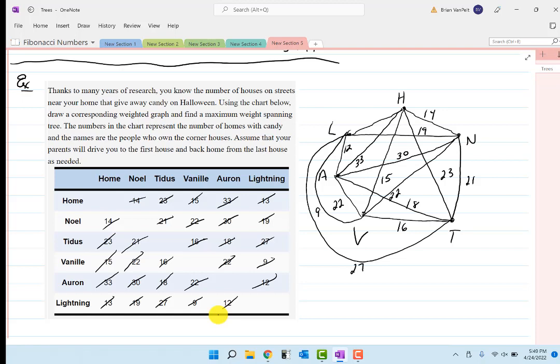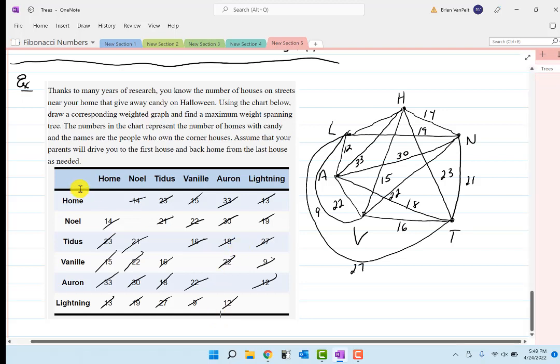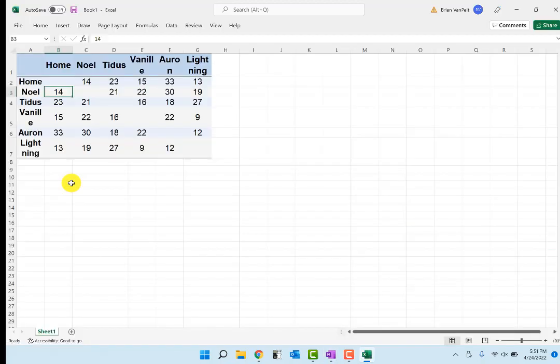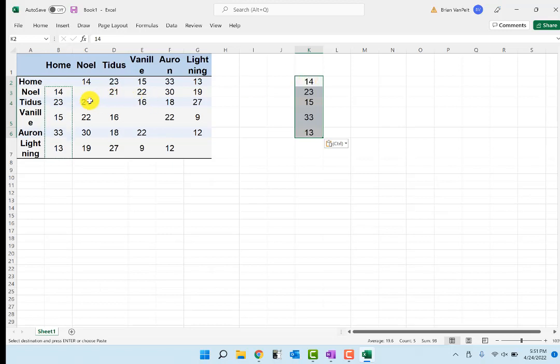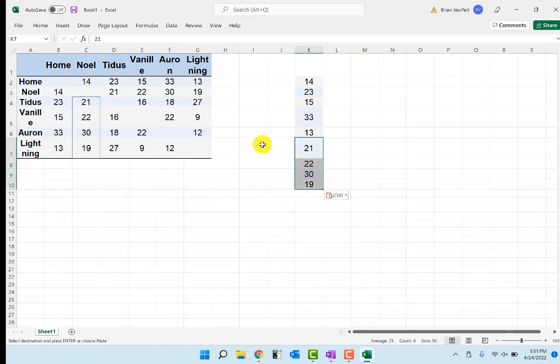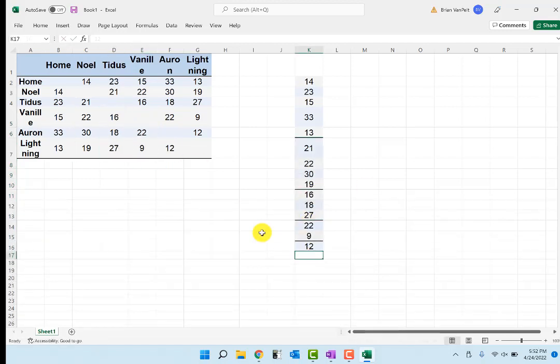So what I'm going to do, even though I have drawn over it, is I'm going to go back and copy it and put it into Excel. All right, so I've got it in Excel. Now what I'm going to do is this. I'm going to copy this. You'll notice on either side of the diagonal, they have the same numbers. So I'm just going to copy down these numbers from here and here. There's an automated way to do it, I'm sure, that's much easier, but this is a small graph, so I don't have to do much work. All right, so I've got my data.